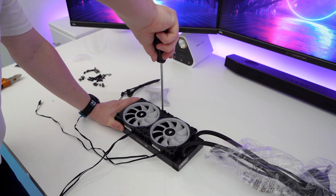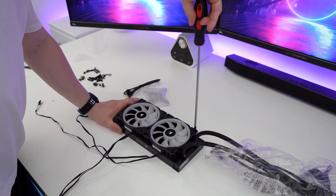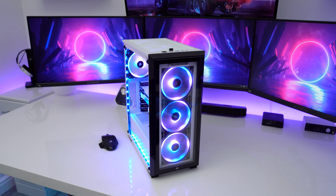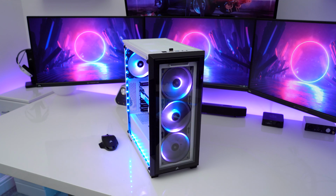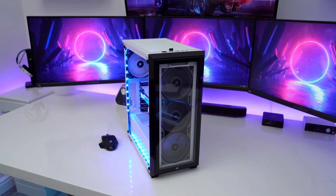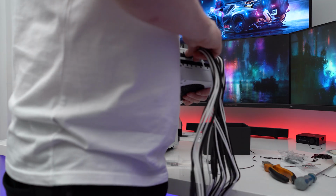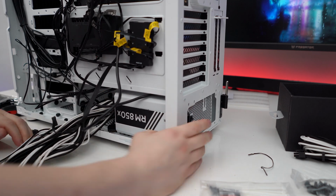The 220T case comes included with 3 SP120 RGB fans at the front, and the H100i does come included with another 2 non-RGB fans, so you don't necessarily need these LL series fans straight away. They could be a nice little upgrade you could pick up later on down the road. And lastly, the PSU, as always I chose an RM850X in stunning white.